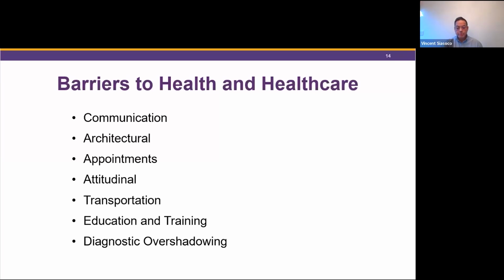So when we talk about appointments, it's one thing to make appointments, the time, the day, but it's also important to prepare for the visit. So getting the appointment at the right time, the right day, but also making sure that the right equipment, height adjustable exam tables, enough staff, a Hoyer lift, if even possible, is available to the individual so that when they're there, they can be taken care of. But also the duration of the appointments too.